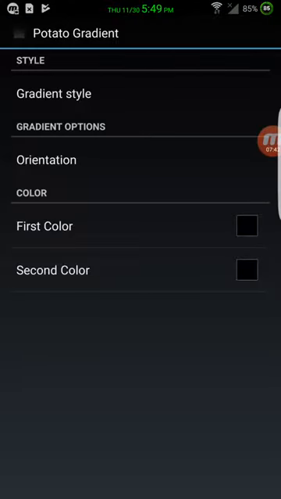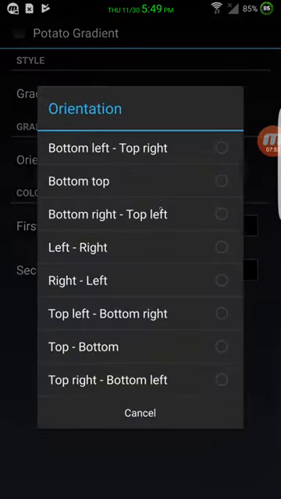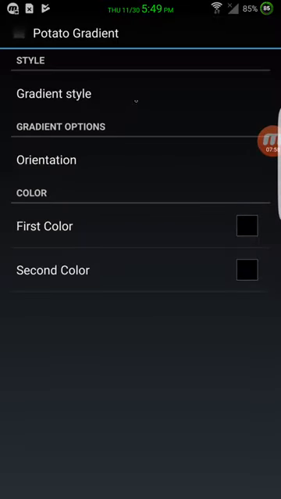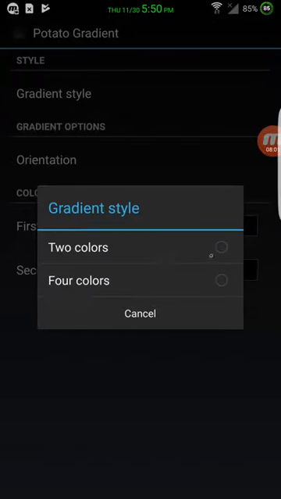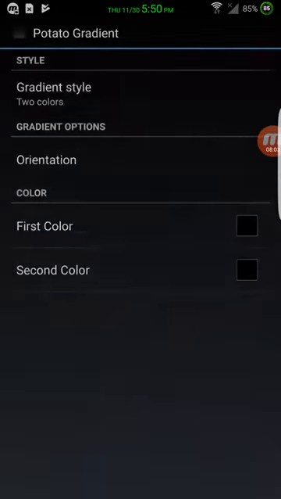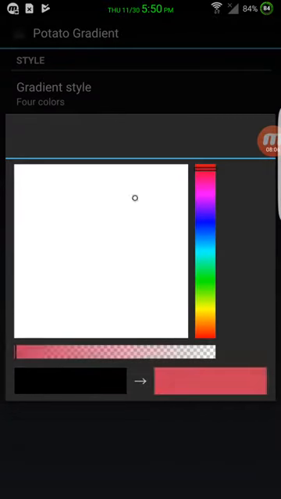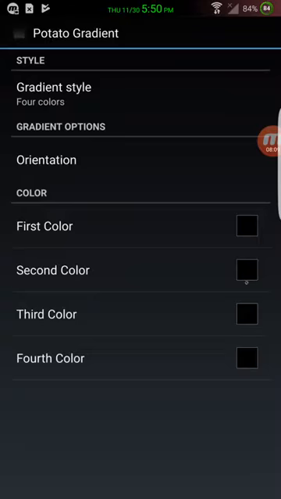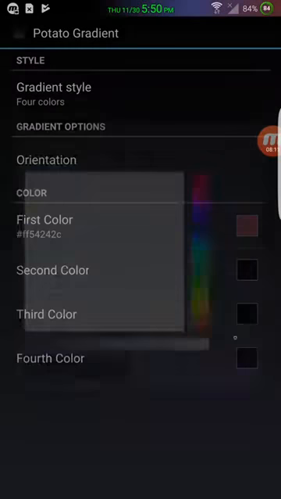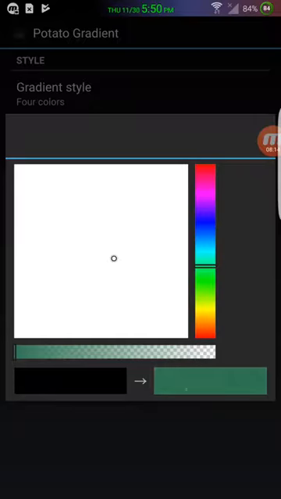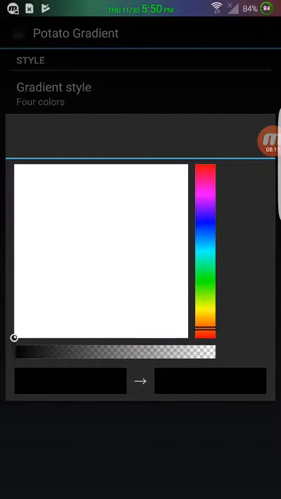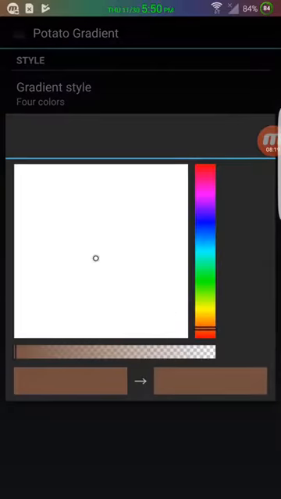And that's another one that's going to add colors. See, right now it's a black status bar. If you want to add colors and make it look good, you have options. You could have it top to bottom or bottom to top. I just use plain, that's how I like it. You can use 2 colors, or you could use 4. I normally use 4, so I go here. As I said, it's just the random colors I use. You can use whatever you want to. You can brighten up.